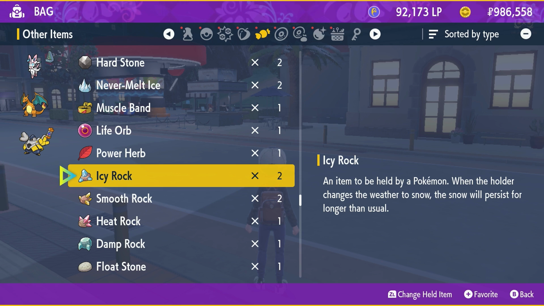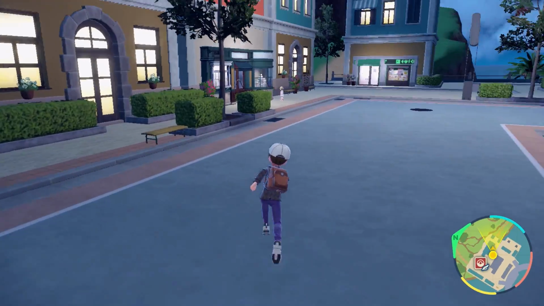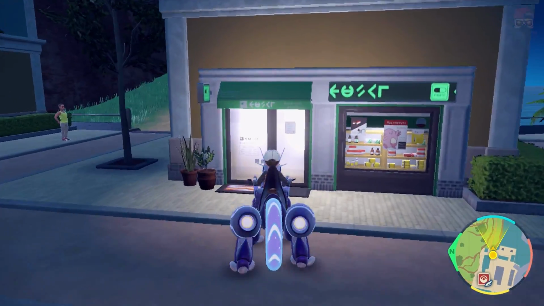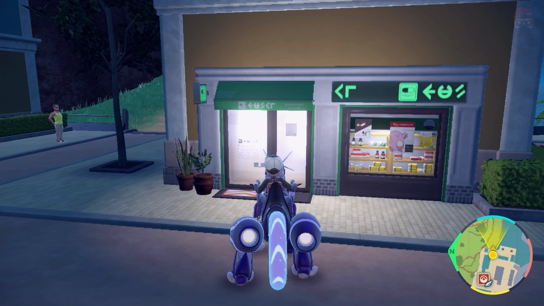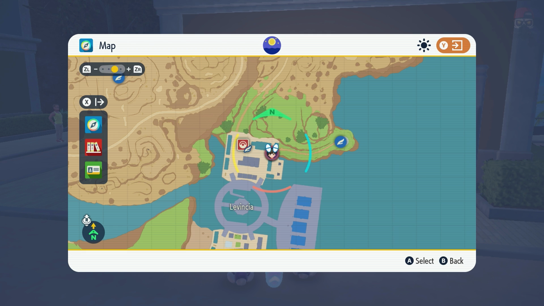Now, we're not quite ready for the raid yet because there's a couple other things we want to do. So what we want to do is, if you need to buy some, there's going to be right over here, just to the right in Levincia, you can go buy a bunch of different resources. Because what we're going to want to do is max out our HP and our Sp. Attack EVs.